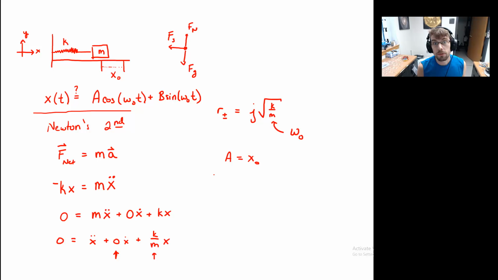We probably need a time derivative as well, right? The idea that momentarily, right at time equals 0, you could say x dot at time equals 0. How fast is it moving right when you let go? Yeah, it's 0, right? Right when you let go, that box is just momentarily stationary before it starts to move. So x dot is equal to 0, and you can convince yourself of this. This lets you say that b is equal to 0.